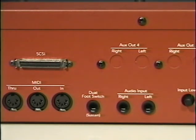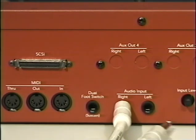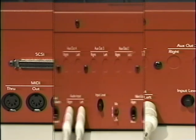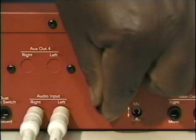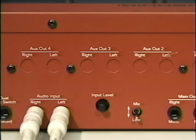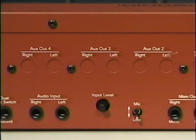You can also use audio input cables for the audio input section. Here it says audio input. I can plug a right and a left cable in to send stereo input to sample into our ASRX Pro. We can control our input level. Just turn that dial up that way or turn this way. See that?